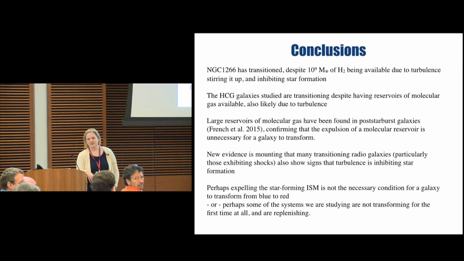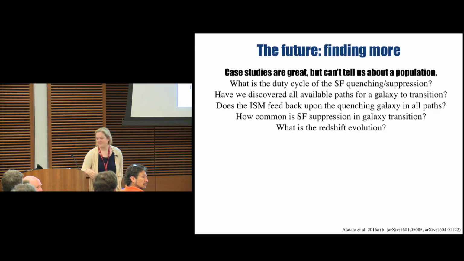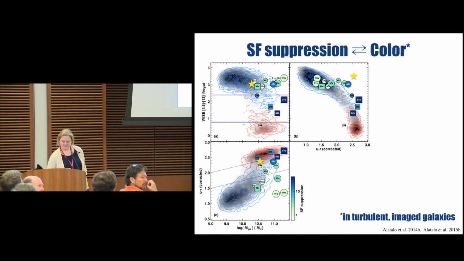Thanks. I was hoping while passing the microphone, everyone would contribute to the question. You mentioned that gravitational torques of external galaxies can also play a role. So is the thought that you could have a galaxy that still has a significant reservoir of molecular gas, but the gravitational torques are somehow heating it? And what are the diagnostics of that? And how do you disentangle that from turbulence if you can't directly see, say, an AGN injecting energy?